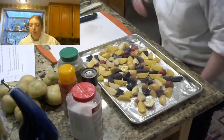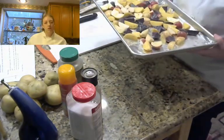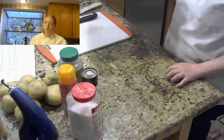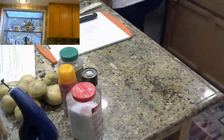Okay. Bye, McLogan. So I have my oven set to 350. Just going to pop these guys in there, and we'll check them at 15 minutes, since I didn't par cook them.